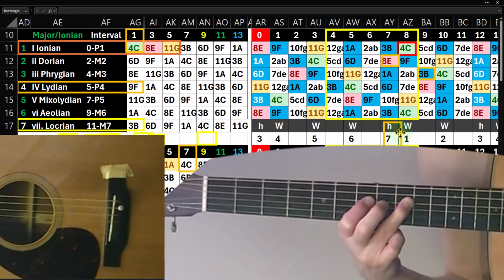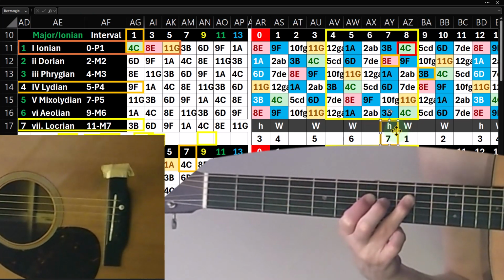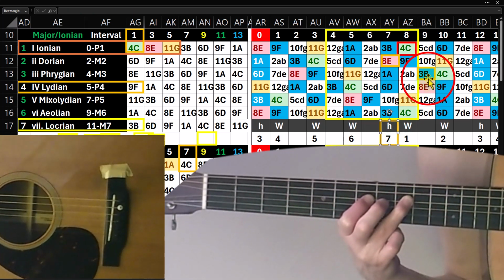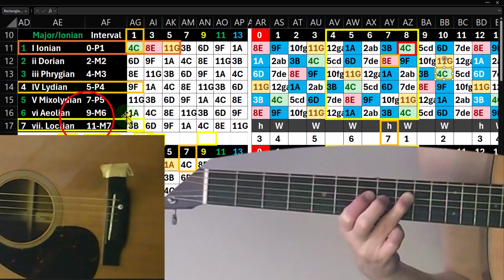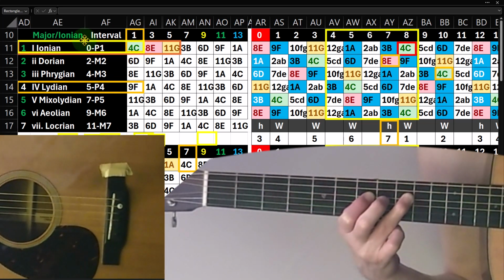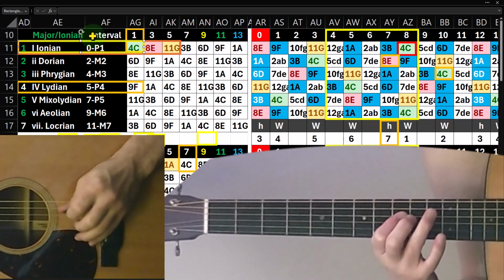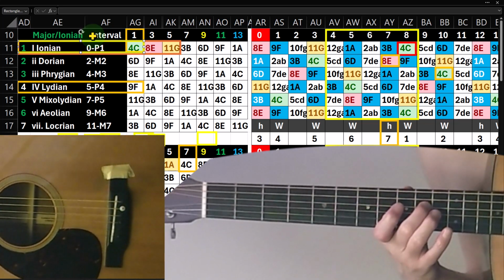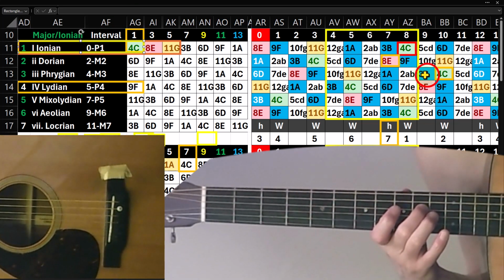And then we're going to go 7 back to home, or the tonic, 7 to 8, which is the tonic. 7 to 8, or 1 around the top of the horn, brings us back. 7 to 8 is going to be C. That's going to be the top right of the house.